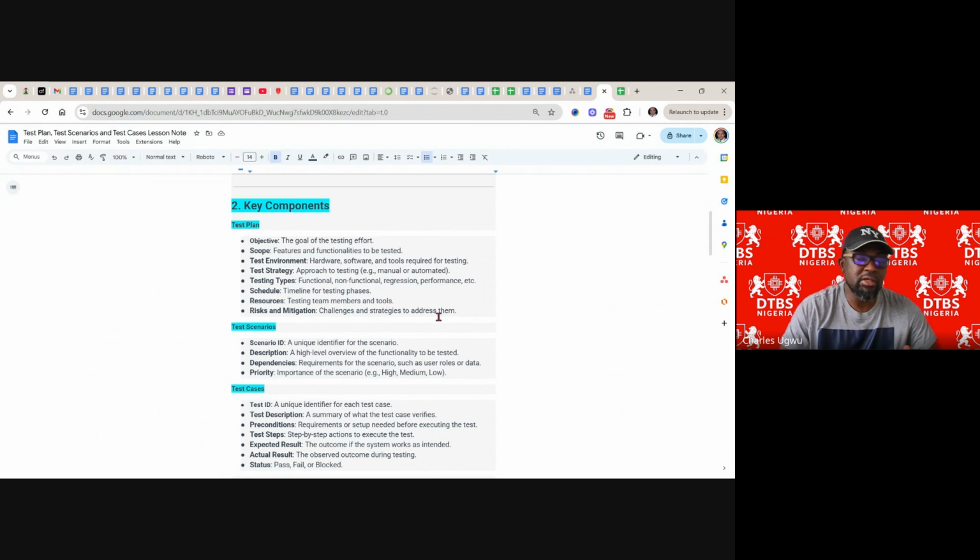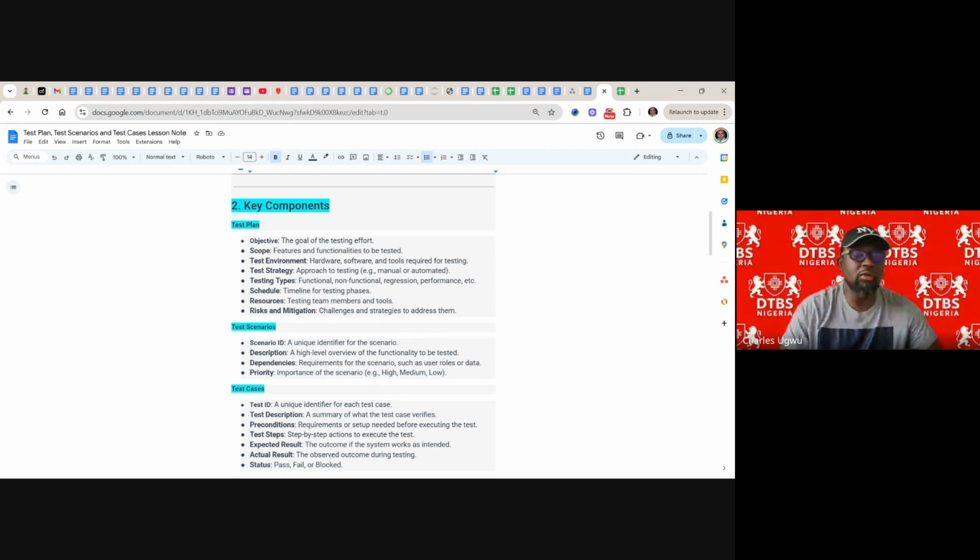Regression testing. Regression testing is a situation where, after the first testing, the test fails, you go back to the developers to fix the bug. After fixing the bug, you come back and test again. So what regression testing means is that you are testing a fixed bug.